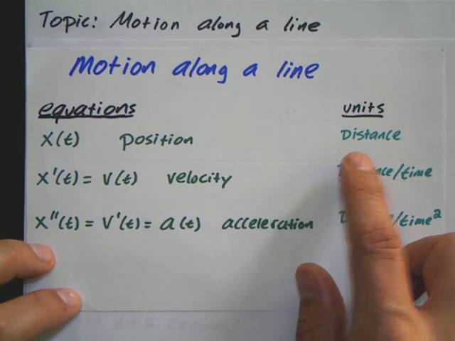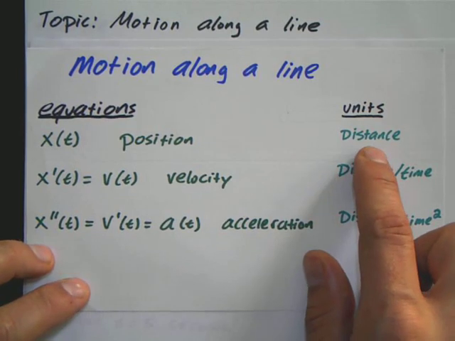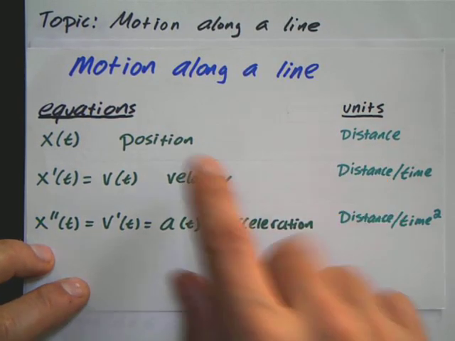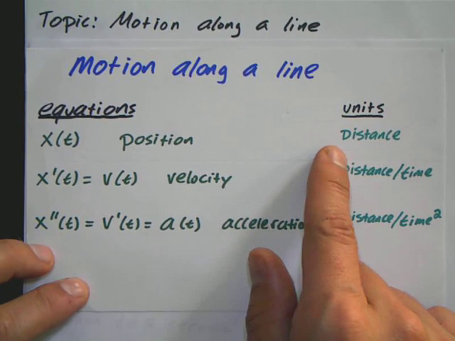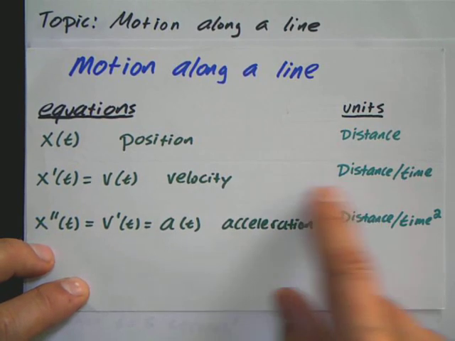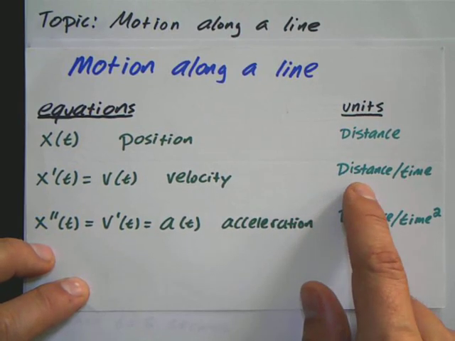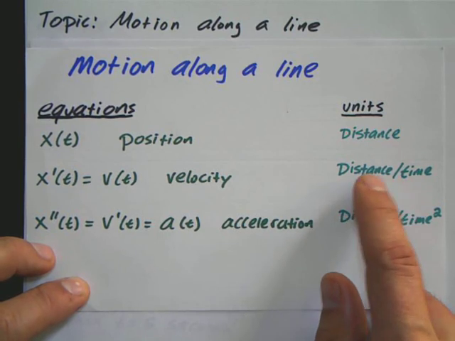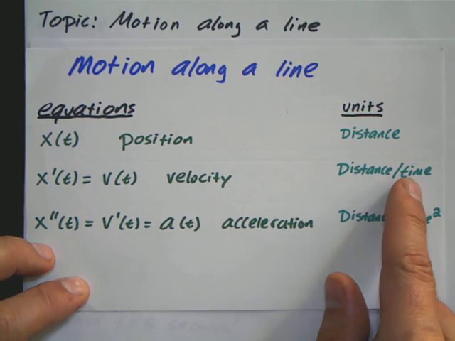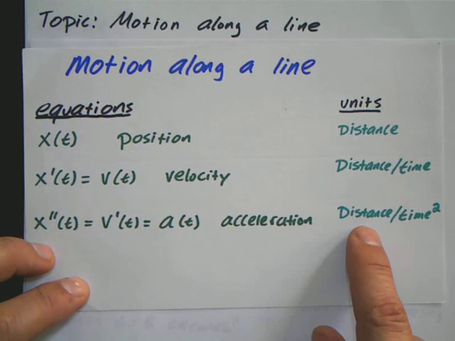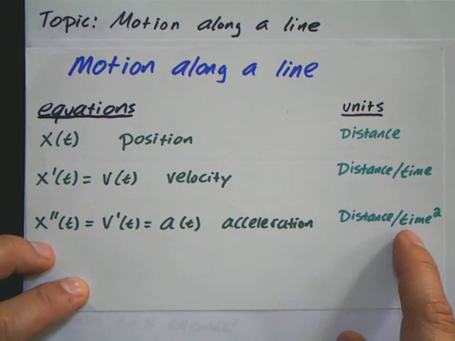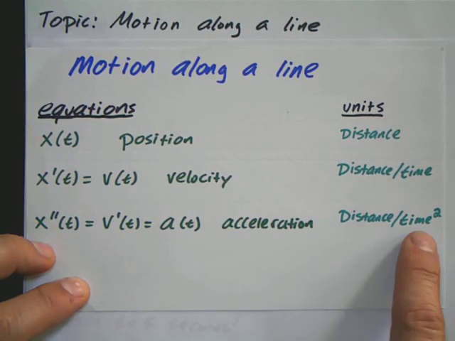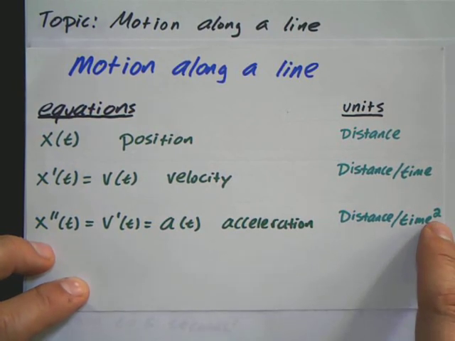And then the units of measurement, if you're given position to be a distance, for example, this could be measured in meters, maybe it could be measured in feet. Then the units for velocity is going to be the distance over the time. So this is going to be like meters per second, or maybe miles per hour, feet per second. Acceleration is going to be the distance over the time squared. So this could be meters per second squared, miles per hour squared. So whenever you have acceleration, the time measurement is squared.